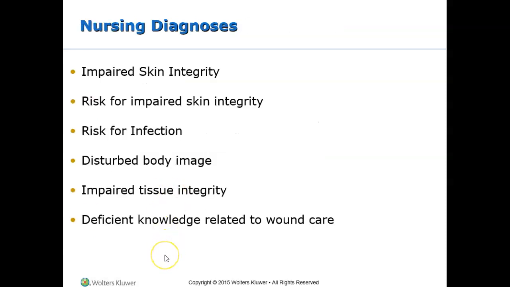Here are some nursing diagnoses associated with skin integrity. Pause and take a moment to review these and look them up in your Lippincott resource. Also refer to your text for some generalized possible patient outcomes that you could use when you're working with your patients. I can't imagine that you won't have a patient who has a pressure injury, so these are good ones to look at.